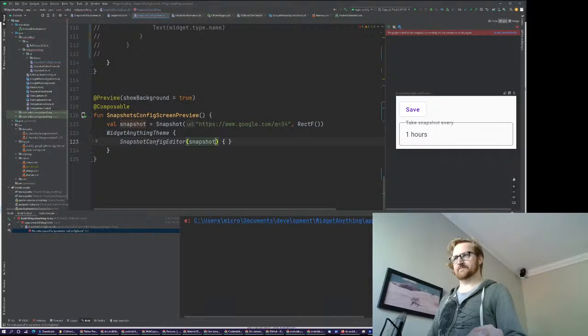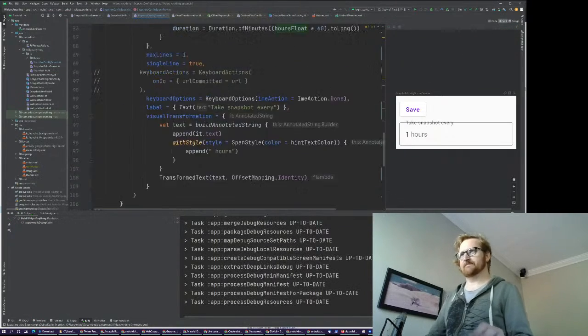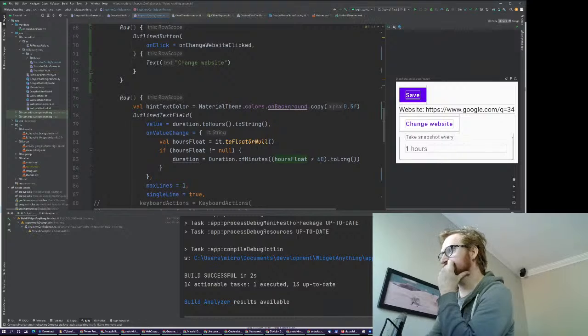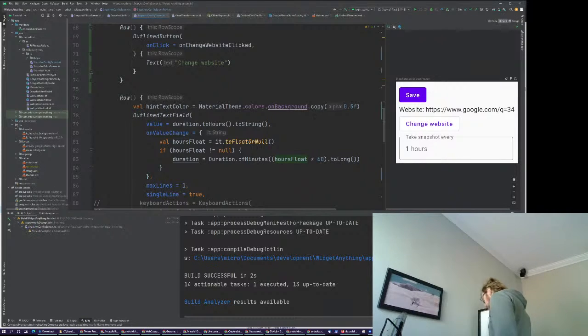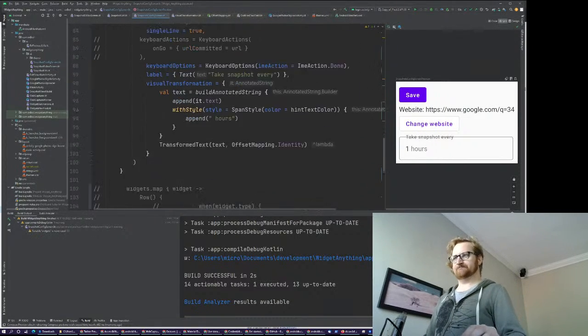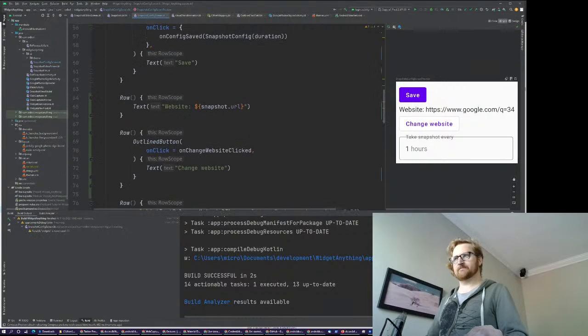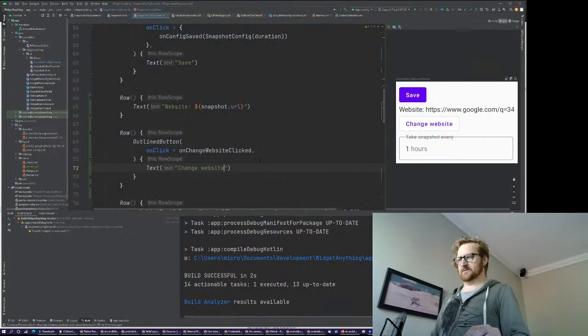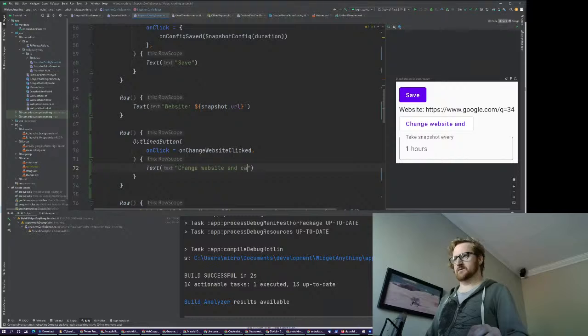I also need the preview. There we go. Edit, change website. Capture area, I guess. Sure.